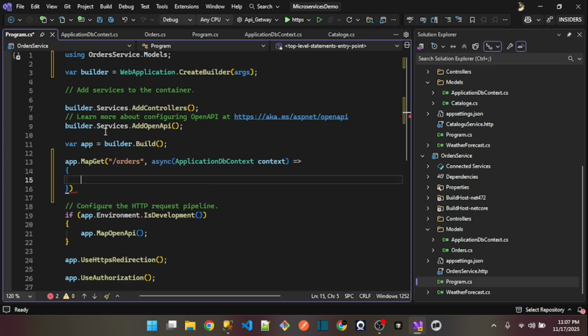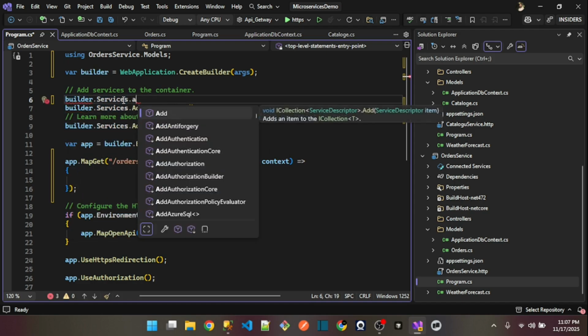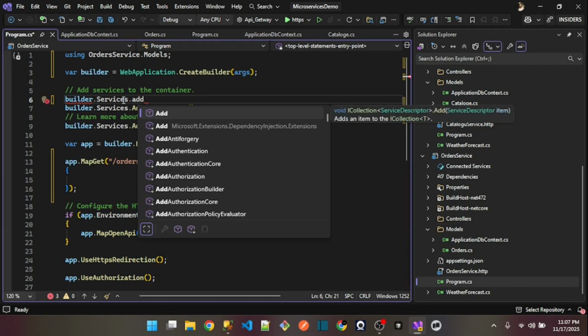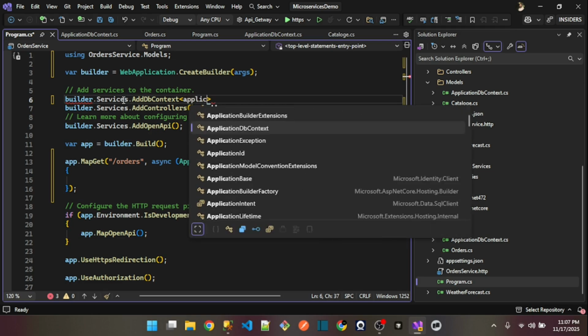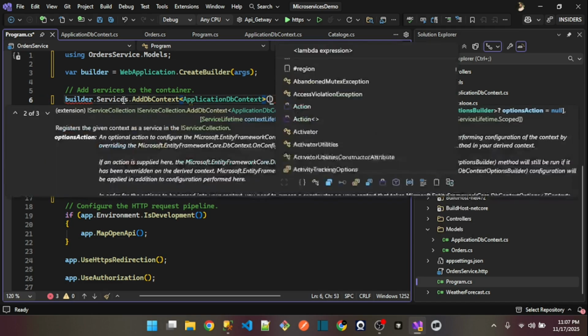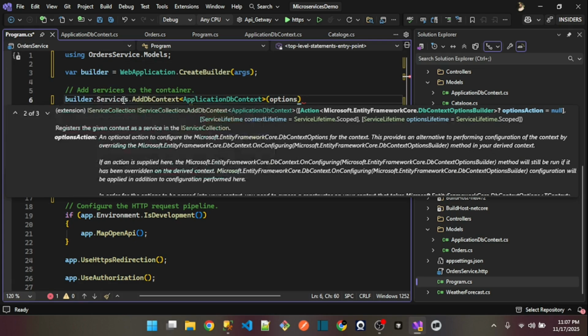Super. Oh, I forgot to register my application DbContext. So builder.Services.AddDbContext, I am passing the application DbContext, and I will use options. Super.